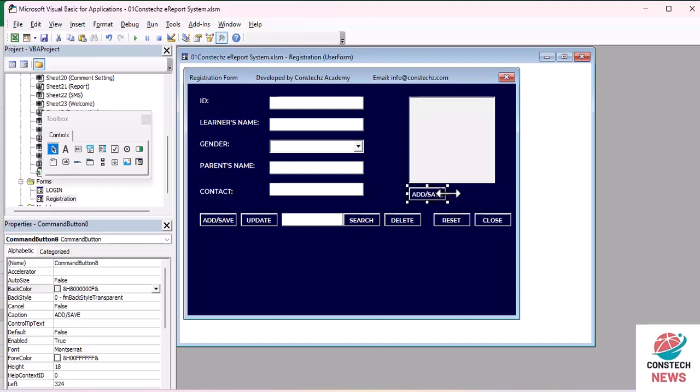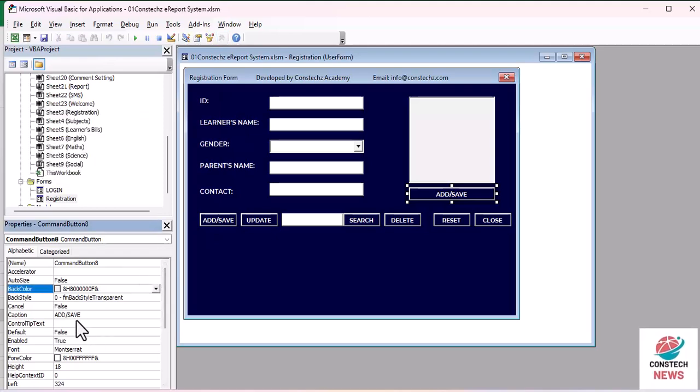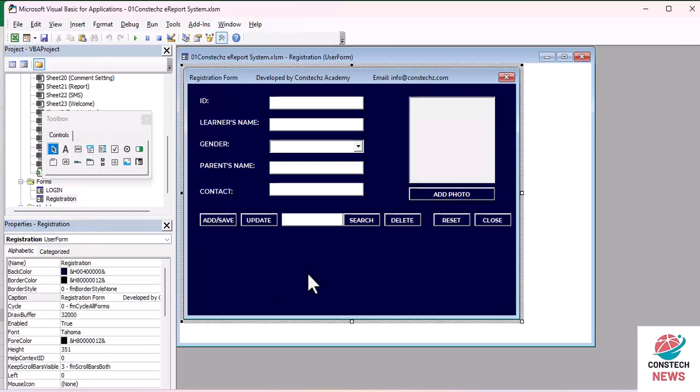And then we will name that command button what? Caption, don't change anything here. Say add photo. Okay, add photo.